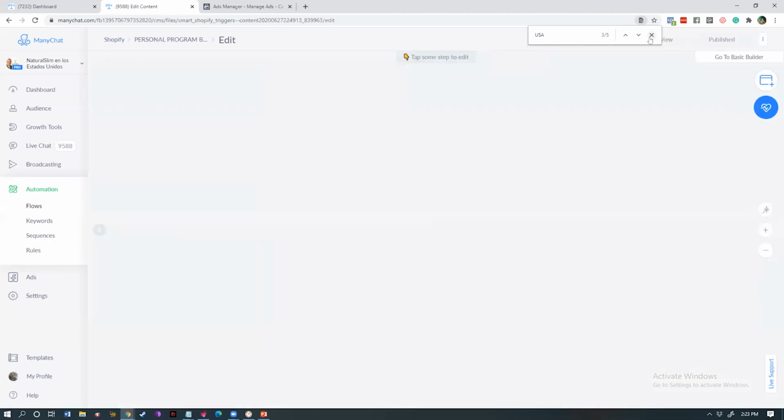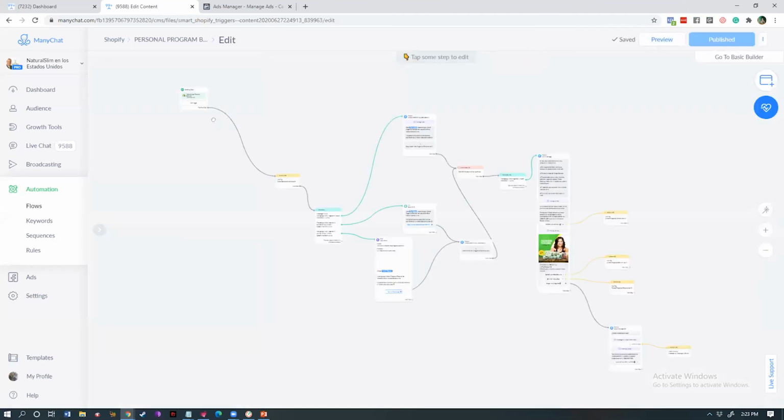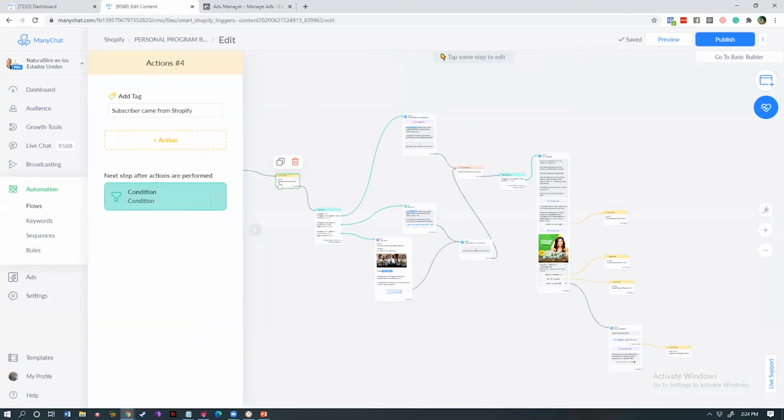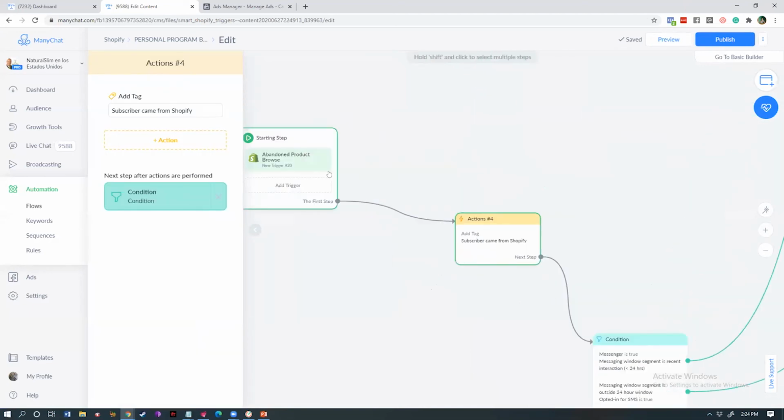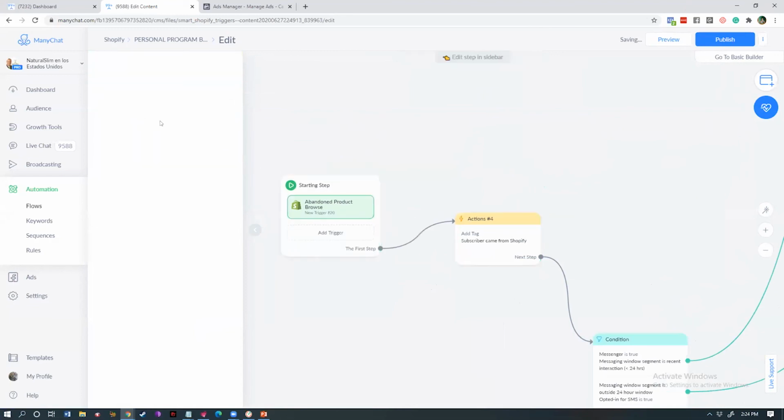Another good option for creating an audience is for abandoned browse subscribers. So normally with the ManyChat Shopify integration, if a user just went to your Shopify store and browsed products, but didn't add to cart or purchase afterwards, you can trigger specific messages. This is one example of an abandoned browse feature. Currently, it is targeting or promoting the personal programs.